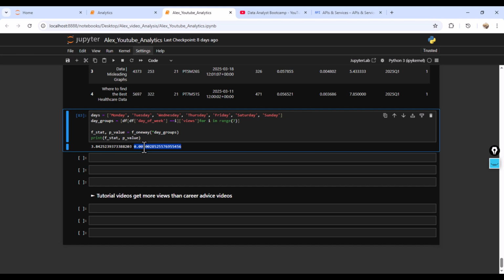If our P value is less than 0.05, we reject the null hypothesis; that is statistically significant. Looking at this, this particular value 0.001 is quite less than 0.05. Our P value is less than our level of significance.